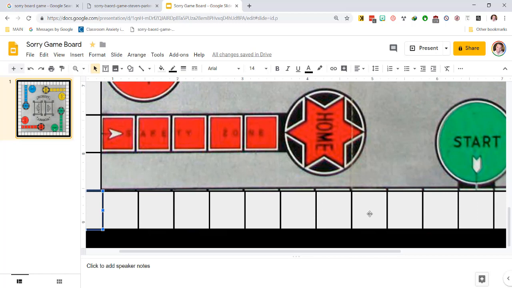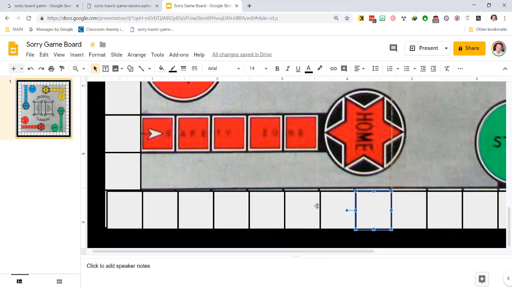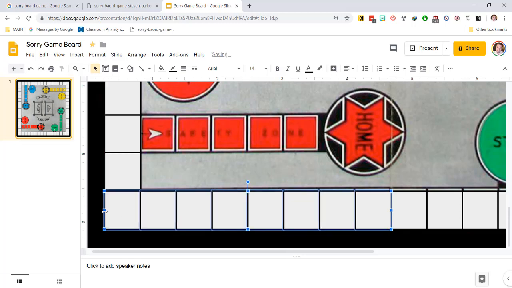So what I'm going to do is click this one square, and hold down my shift key and press this square. And while I'm still holding down, I can keep selecting multiple items. So every square I pick ends up in my selection. So I'm holding down shift, clicking all these items. And I'm going to stretch all of these just a little bit. And it looks like they're all lined up pretty well.